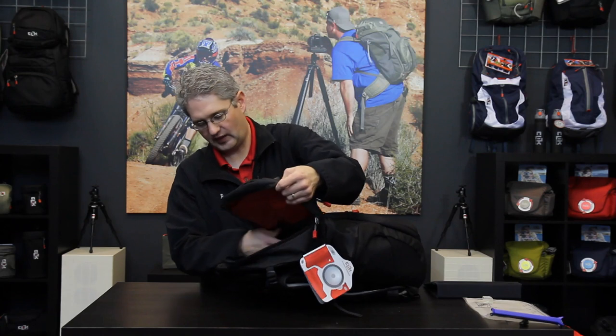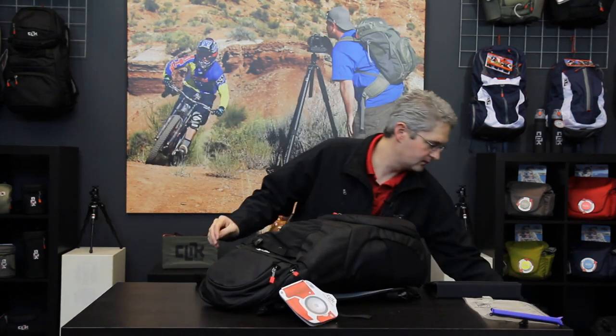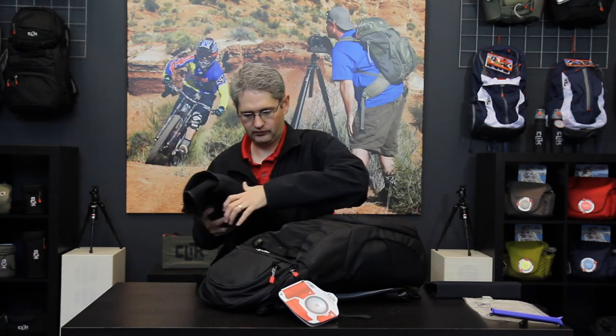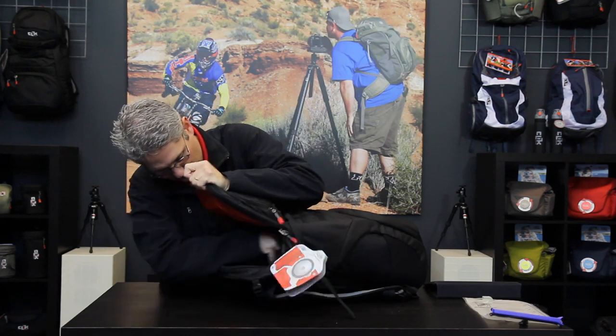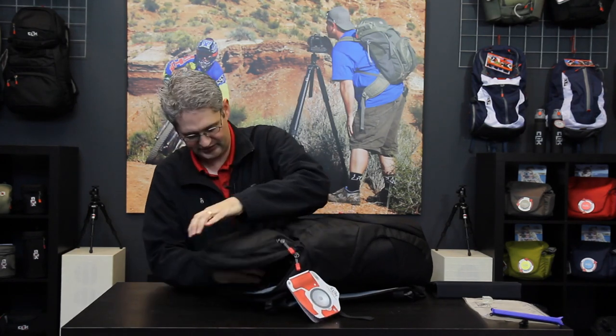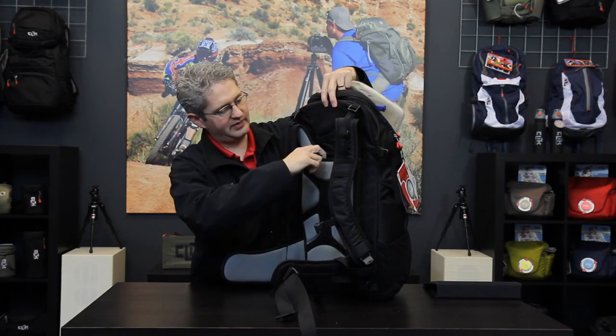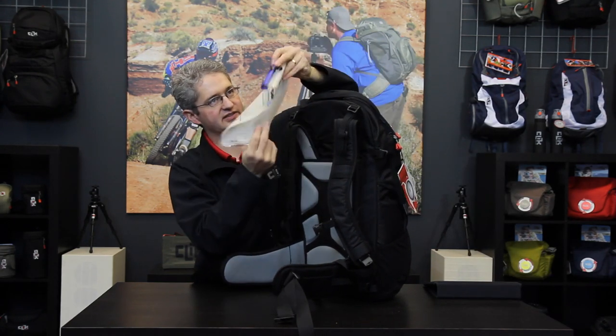As you can see, the cargo space is quite large and can handle all the other gear that we may want on a day hike, such as coats, a rain jacket, a fleece, or food. Even with a coat and a sweater in here there is still ample room for additional equipment. The back panel of the Venture 35 has a slot in the top which is perfect for a hydration sleeve.